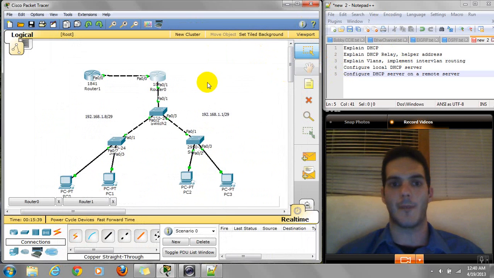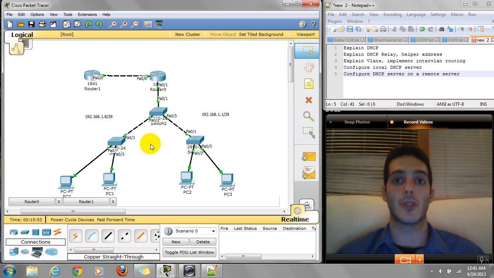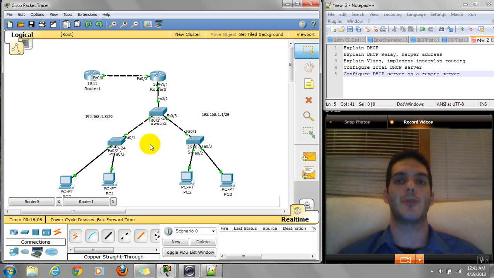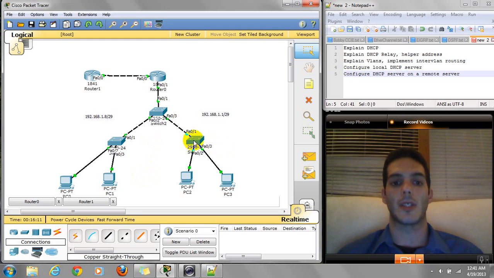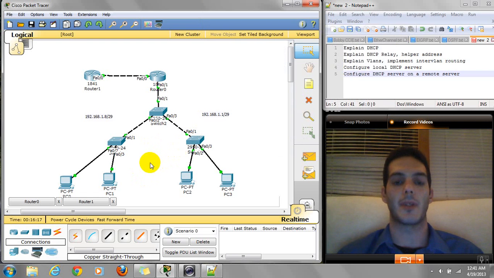What's a VLAN? A VLAN is a virtual LAN. What that means basically is you can have this switch. As you can see, everything is in VLAN 1 by default. You look where all the ones are next to the down. Everything by default on Cisco devices, specifically switches, is in VLAN 1. You can't delete VLAN 1, you can't modify it. VLAN 1 is always going to be there. Well, you can take all the ports out of VLAN 1, that's doable, but by default, all the ports are in VLAN 1.